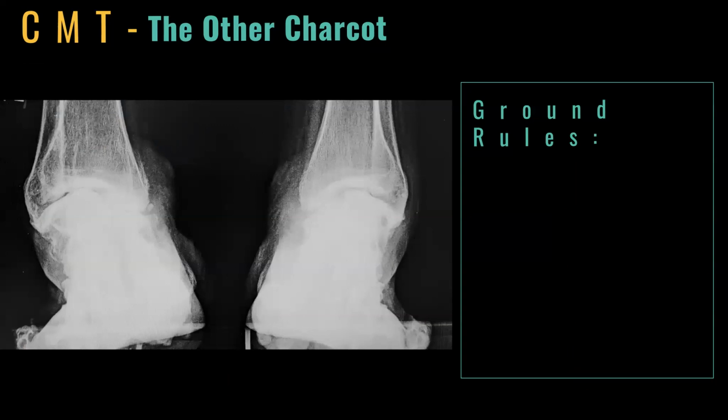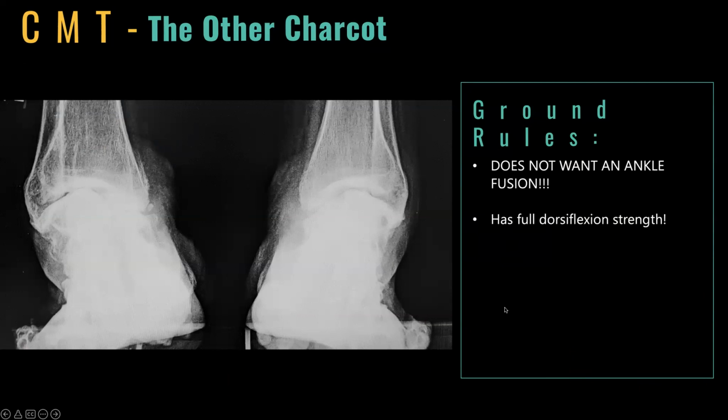And so, she set the ground rules right away. She said, I do not want an ankle fusion. So you can click there and I'll go to the next thing. So she didn't want an ankle fusion. For CMT, this was a rarity for me because usually CMT patients have a wicked drop foot. And she actually had really, really strong dorsiflexion strength, which was a little bit puzzling because I haven't really seen that when somebody's got CMT this bad.